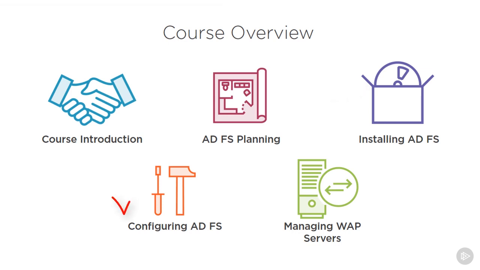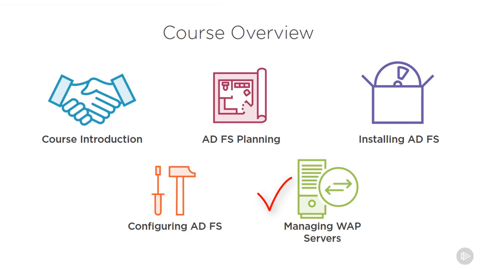After that, there's some configuration options to make sure the two environments are talking to each other. We're going to look at configuring ADFS to allow that integration and communication to take place. Now, if you have external users, we need a level of security to allow them to come into the on-prem environment and take advantage of ADFS, but we want a wall. We're going to set up a DMZ, a demilitarized zone, and we're going to create a WAP, or a web application proxy, that's going to be an extra level of protection between your ADFS server on-prem and the users external to your organization.